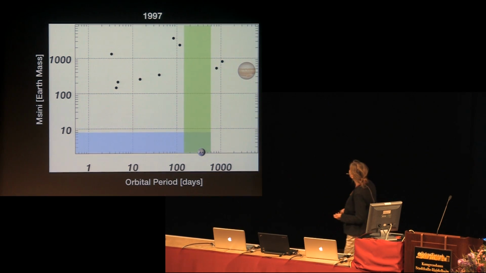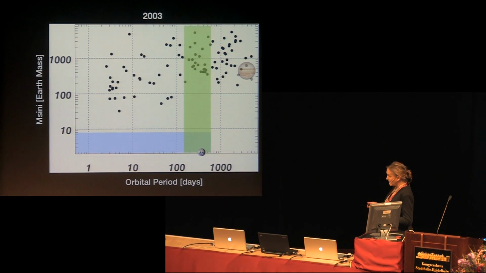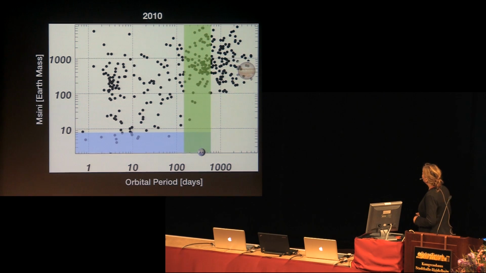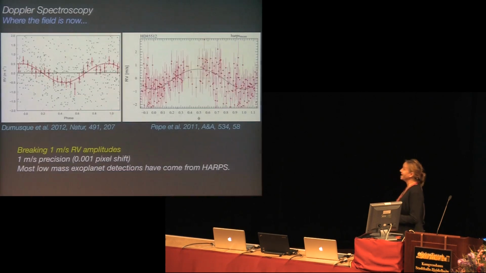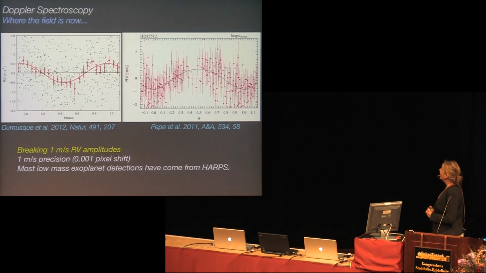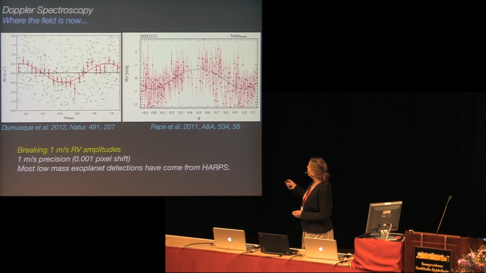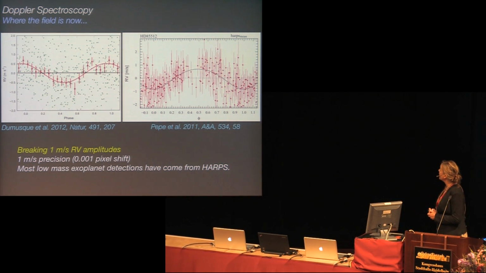Then over time, this shows again the addition of the planets as a function of detection year. Here we are in 2000, and like Greg Laughlin's plot showed, we are pushing down to lower and lower mass planets. But even now, in 2012, 2013, where this burning hot detection was made of a planet orbiting Alpha Centauri B, that planet is still only in a 3-day orbit. The plot is shown here, again in the paper by Dumusque et al. that appeared in Nature in December of last year.